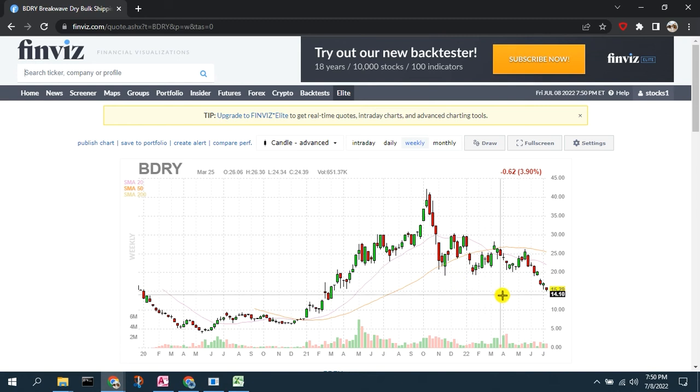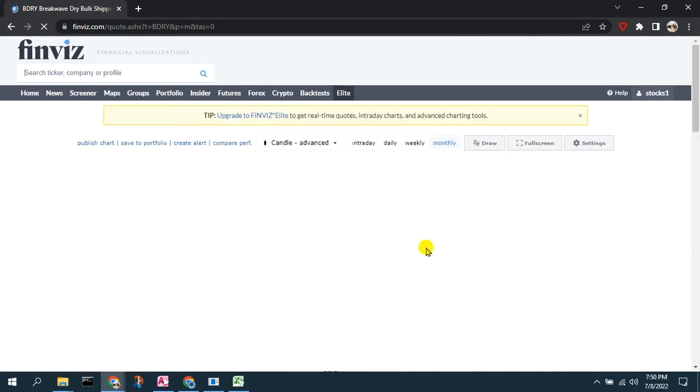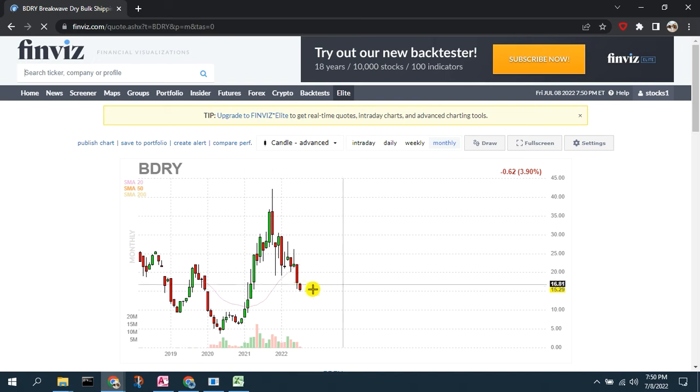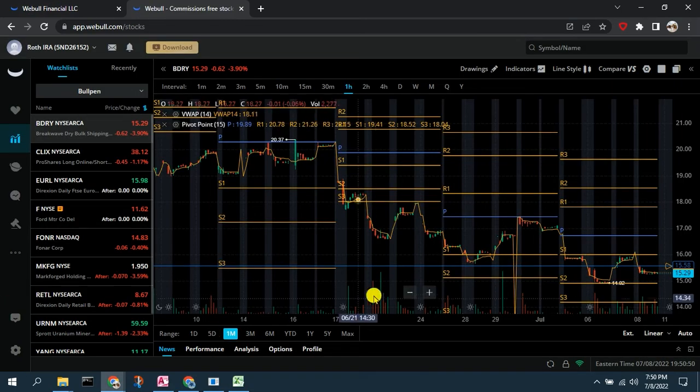So again, on a weekly chart, it looks like it's breaking down. So it looks good on the bullpen if it achieves a reasonable support, and then on the monthly, it definitely looks like it's still breaking down. So that's why I want to go look in FinViz and be able to zoom out to those charts. Again, it looks like something we want to keep in the bullpen and keep watching for it to achieve a stable support and turn up.